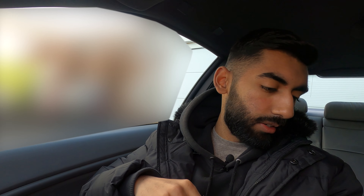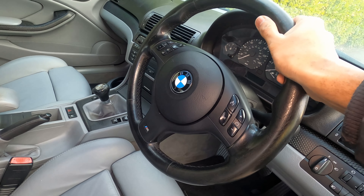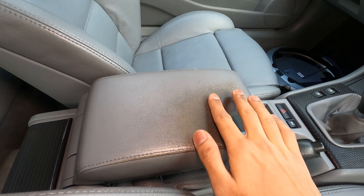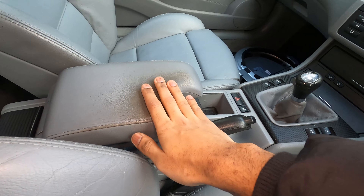That's all the exterior problems — nothing too crazy. Now interior-wise, the interior is actually quite clean as you saw in the cinematic. There's not many issues with it — no ripped seats, no bad leathers. As you come into the interior, you can see the steering wheel is a bit worn, not too bad for a 2005. This armrest isn't actually dirty — I've given the whole car a full clean — but the leather itself here is bad, so I need to change the armrest.